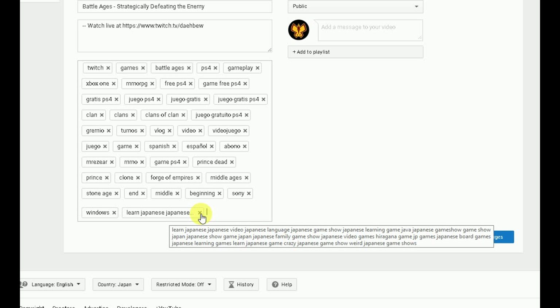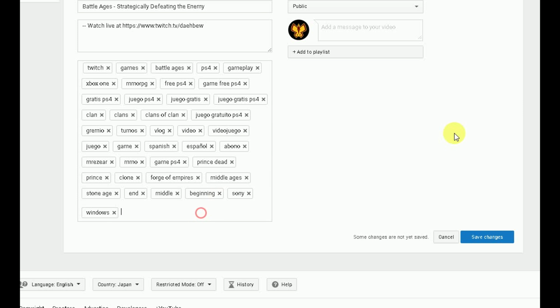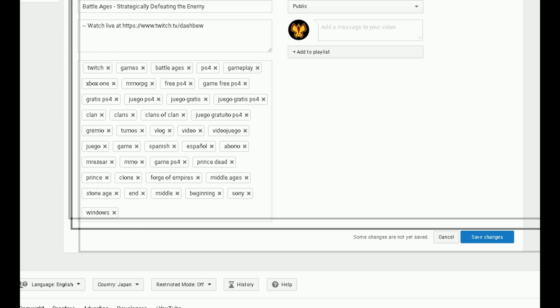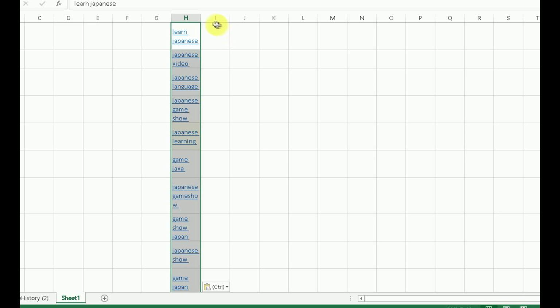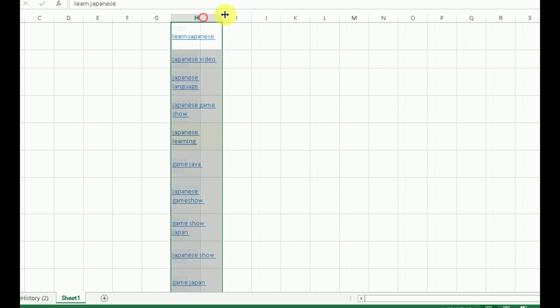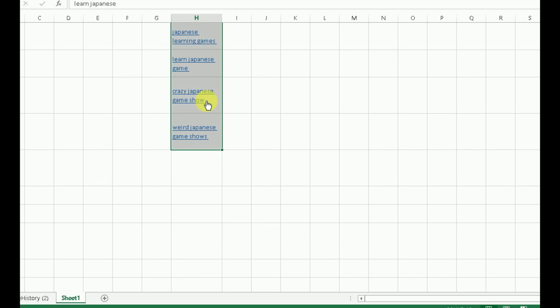So here's the workaround for that. And don't worry, you don't have to put commas in between all of them. That would take forever, and I wouldn't even do it. If I go over here, this is just Microsoft Excel. Because I used the Control key and dragged down to do a straight row, when I come into Microsoft Excel and press Control V, which is paste, you can see it just lined them all up there.